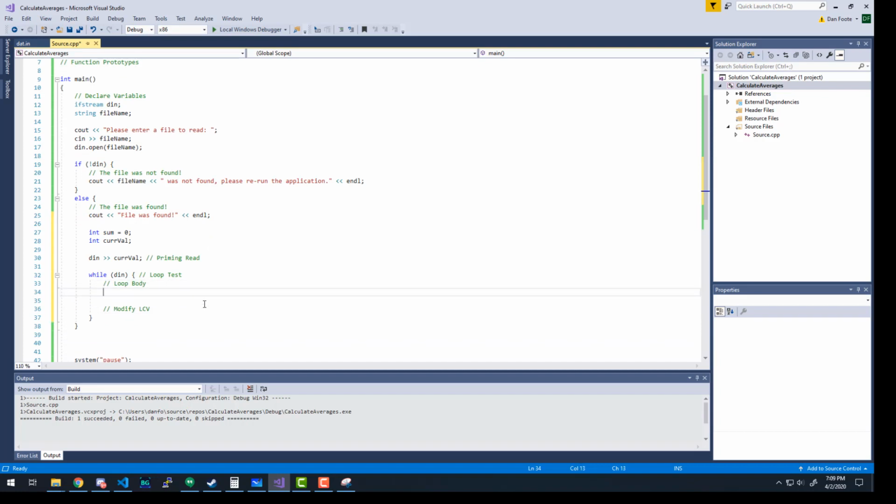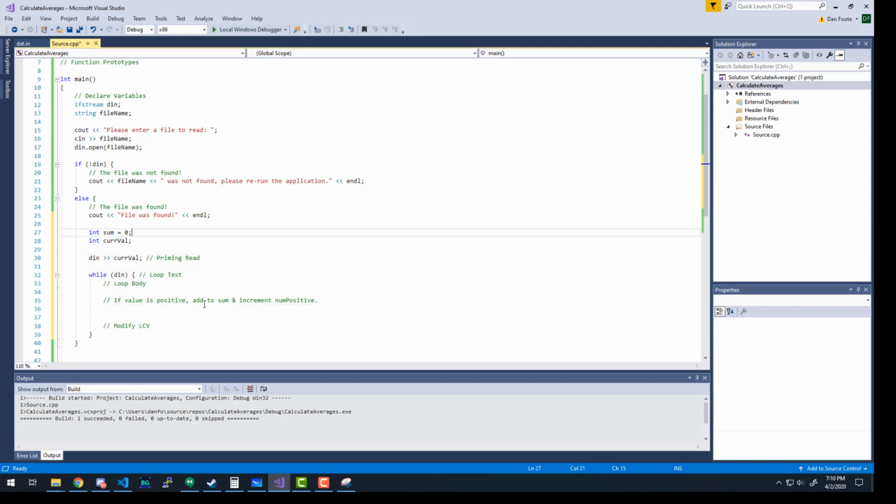Well, we've got to do something where if the value is positive, we're going to add to sum and increment num positive.